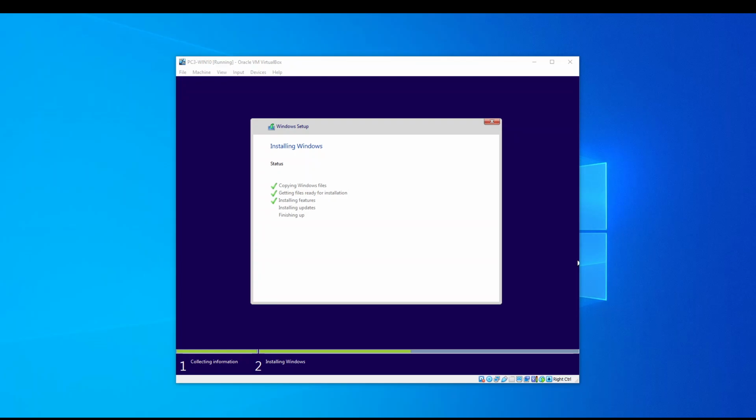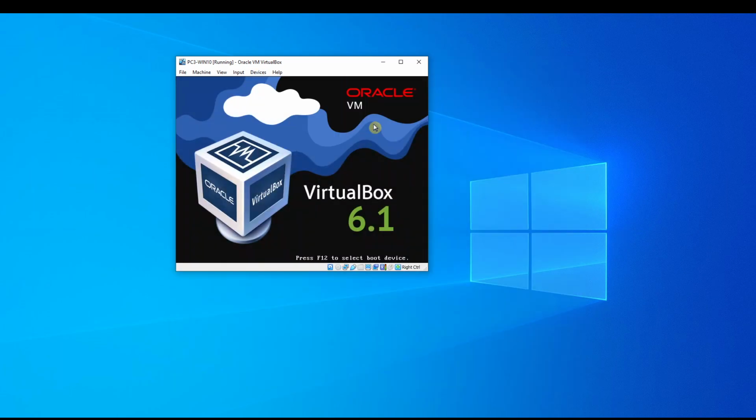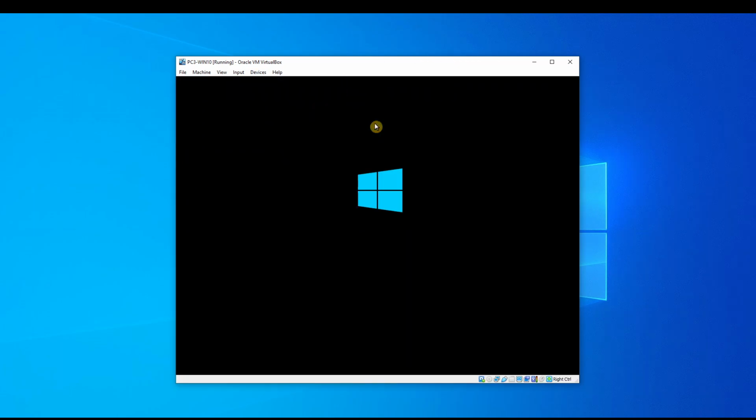So now the computer will restart for the first time. And at that time, I don't need the DVD anymore, so I can eject the DVD. So I will wait until it stops and tries to restart. So I click on restart now here, and I can eject the installation media. So it does not give me the message on top saying press any key to boot from CD or DVD.